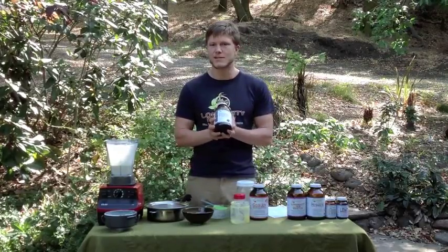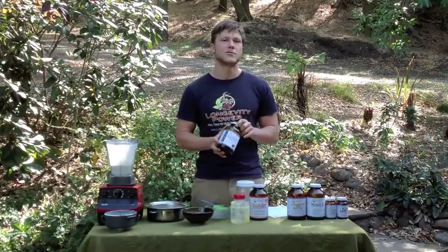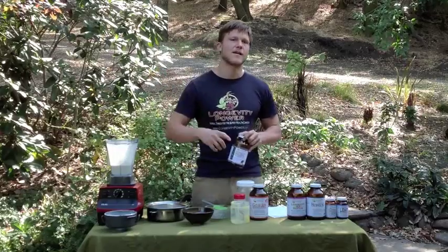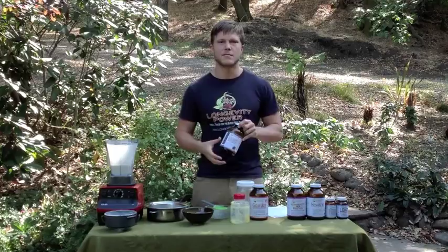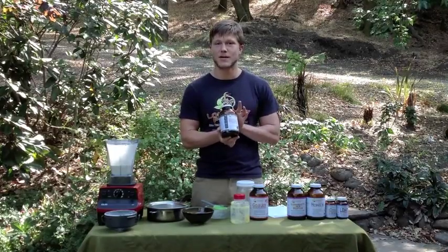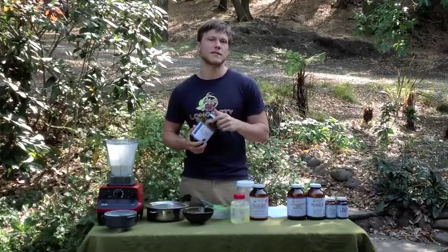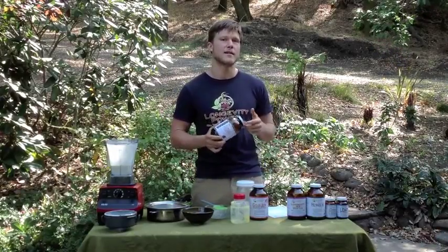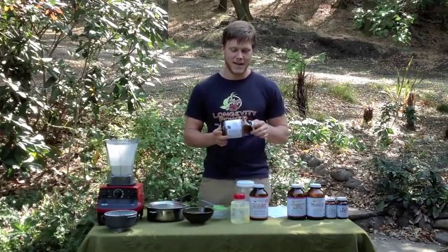But in our case, because we have an actual extraction process, we use water and alcohol to remove all of the fiber and most of the starch, most of the sugars that are in maca. So this is a truly low glycemic maca. Raw maca is actually not low carbohydrate. It's not necessarily suitable for those on an anti-Candida diet. I say Candida because that's the proper way of pronouncing Candida.